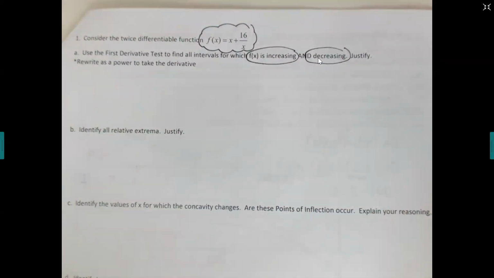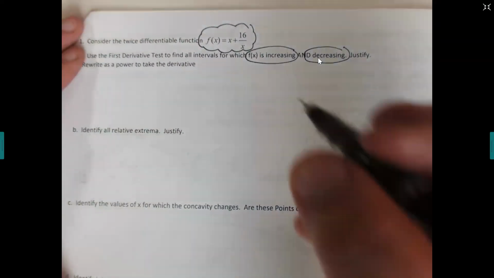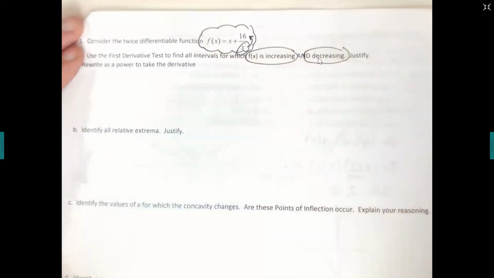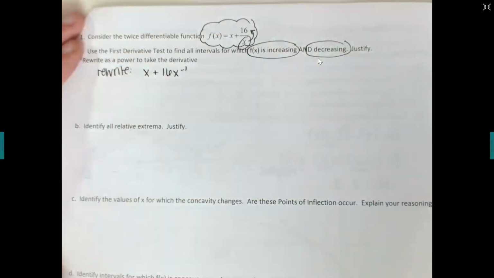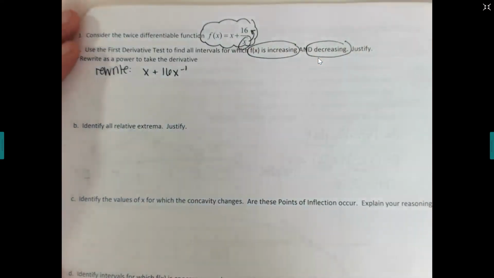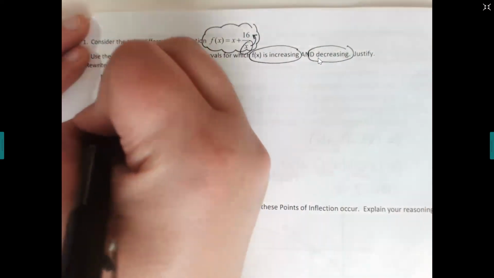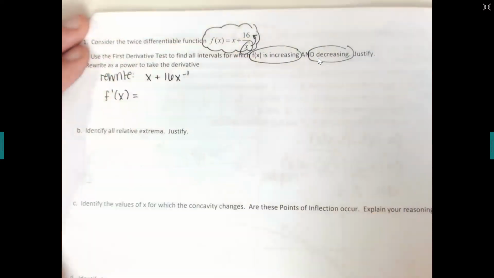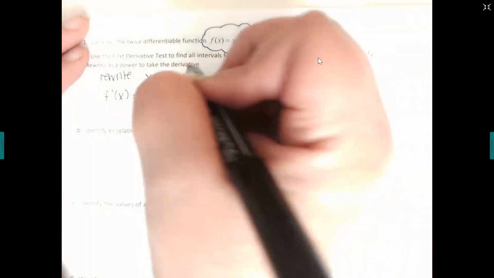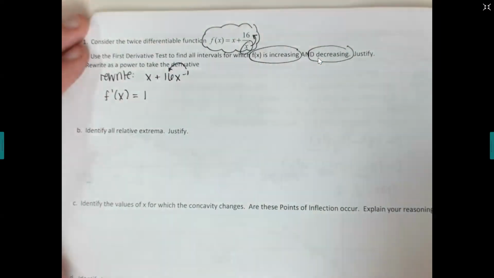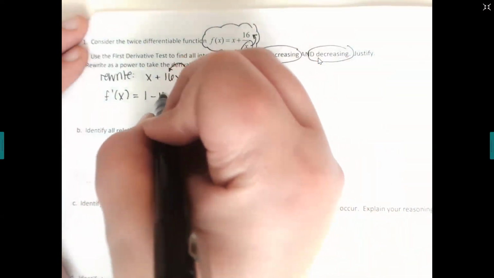Okay, do you remember how to bring that x up? Negative. There we go. So if it starts out with a fraction, you're gonna have to do a rewrite. Okay, so it'd be x plus 16x to the minus 1. Does that make sense? So we haven't taken the derivative yet, but you have to pull the x up first to do power rule. Okay, then what would your derivative be? 1 plus negative 1 times 16 would be, 1 minus 8x.